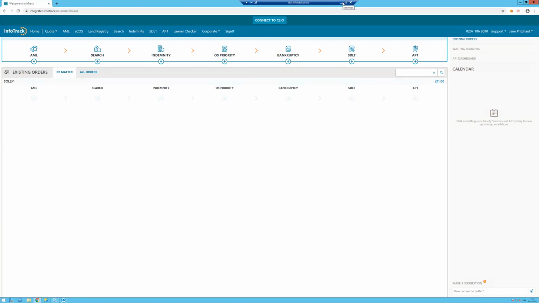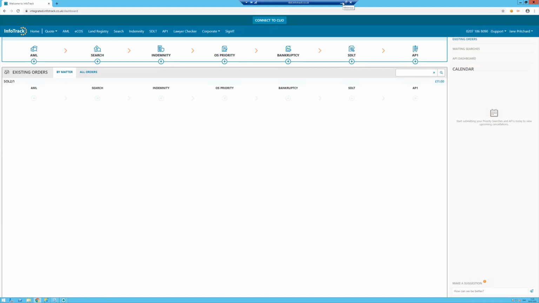I'm not going to go into that any further today, but just to say that the knowing your client stuff, validation of identity, banking, and AML checks is something that we feel fits into this eCOS space, and we would like to put that all in as part of this solution for you.